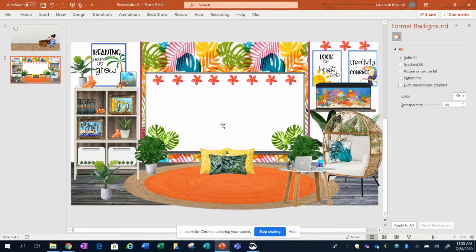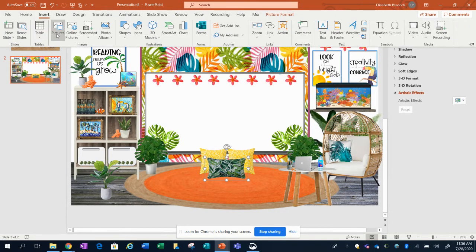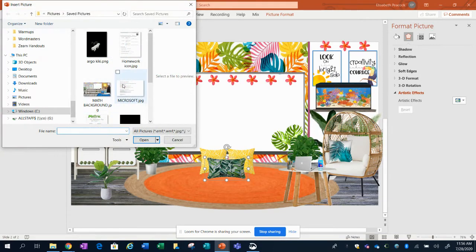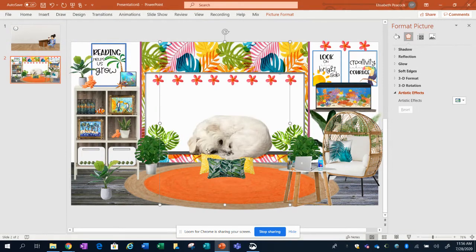So once you've got all this good stuff in there, you need to set up links. And actually, one last thing I want to just show you real quick with this is, let's say I'm going to put in a picture of my dog. All right, so I'm going to insert, now this time I'm going to insert a picture of something I have saved on my computer. Okay, so I'm going to put in a picture of my dog. I'm going to insert that.